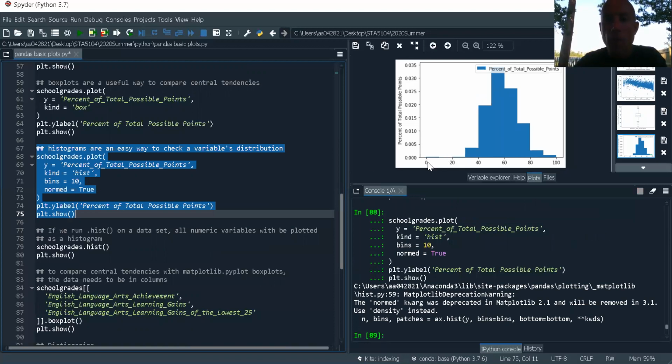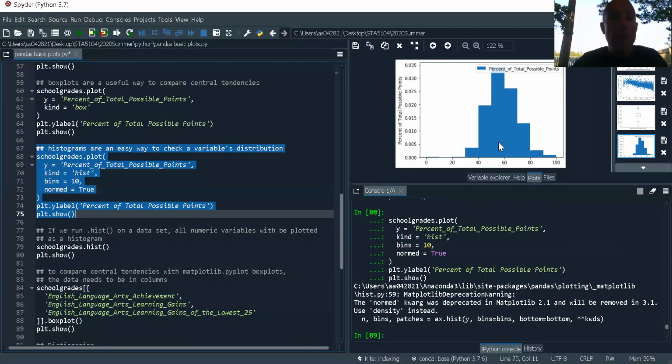All right, so it's made up this bar plot. We can see that on the very low side, there are very, very few. To my eyeballs, there's nothing between 10 and 20. Now, 20 to 30, there's just a sliver. Now we have an increase at 30 to 40, 40 to 50 even bigger. 50 to 60 looks like that's where most of the schools are landing. Now we have a decrease. We have fewer between 60 and 70, a decrease again at 70 to 80, 80 to 90 even fewer. And then there are some in the 90 to 100 range. So here I have an idea of how common it is. I can see that it's pretty common for a school to have between 50 to 60% of points earned.